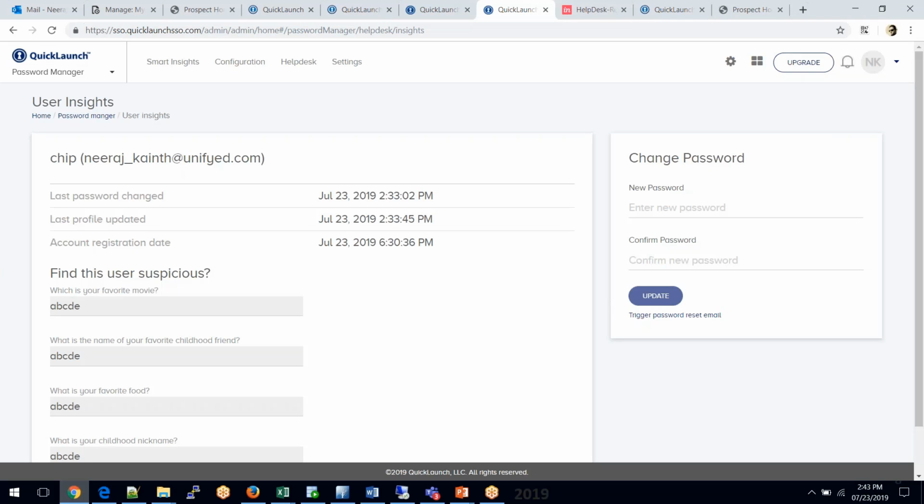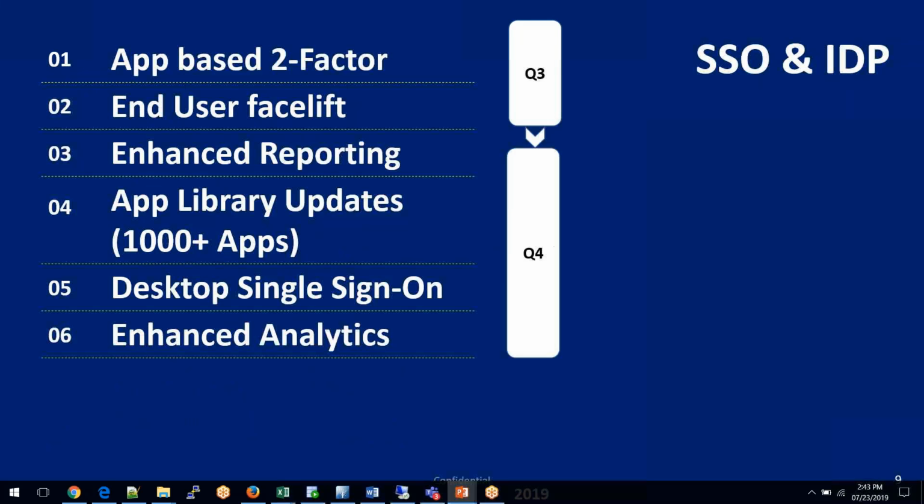Folks, I'm going to quickly pause. I know there are a bunch of questions. Russell, if we can start going through the questions, that would be great. And folks, that's basically at a very high level what we wanted to cover. I'm going to give a quick run through on the roadmap before I start taking the questions.